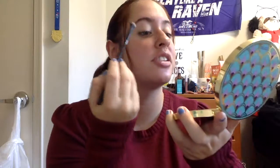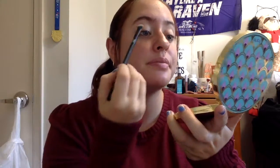Okay, I'm a little scared. I never start with dark colors on my lids. I'm a little nervous. I don't have any translucent powder to put under my eyes, so I'm probably just gonna have to go in with makeup remover and remove the under eye later. Alright, and they are doing it in a bit of a teardrop wing shape, and they're putting this all over the eye, slightly into the crease. So, color's there. Let's go in. And I'm gonna do how I normally do, which is I'm gonna do one eye completely, and then I'll do the other eye off camera, and we'll finish it up after that.